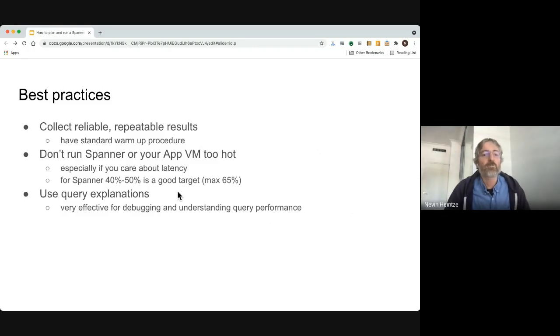Secondly, don't run Spanner or your apps too hot, especially if you're taking latency measurements. In general, we recommend 40 to 50% as a good target for Spanner utilization. And third, get familiar with query explanations. These are a really effective tool for debugging and understanding query performance.